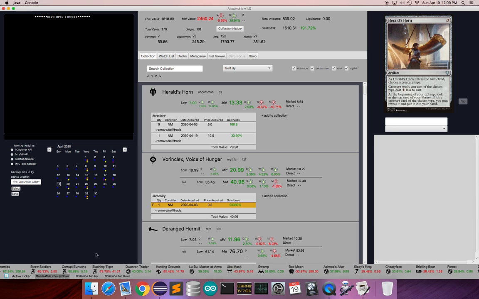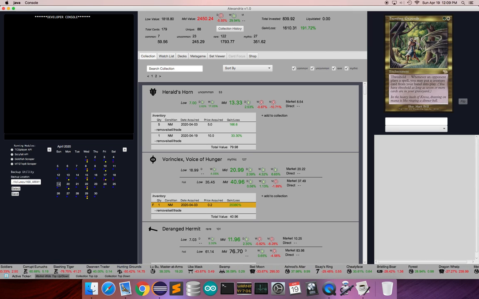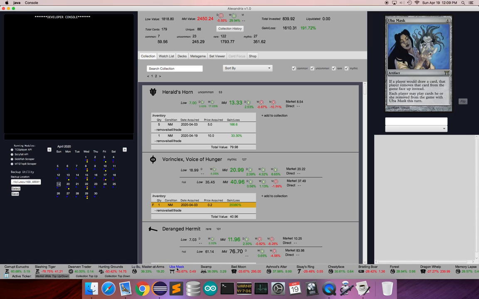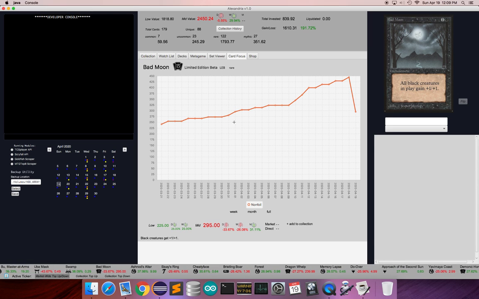Okay, so there's that. Also another feature, if you notice on the top right hand corner in the card viewer, when we hover over one of these, we get to see the card image. And if we choose, we could click on it, and it will bring it up into the card focus view. This needs to be optimized a little bit more. Right now it needs to copy all of these price changes, which is why it takes a little longer.